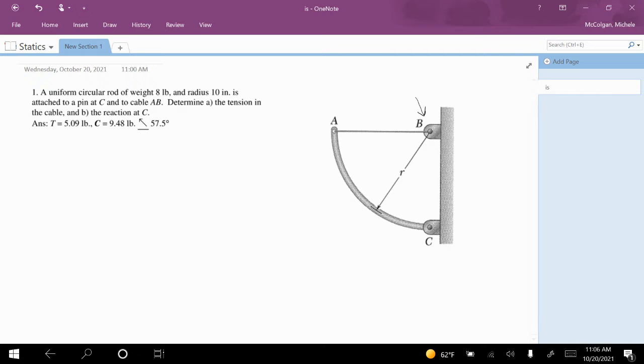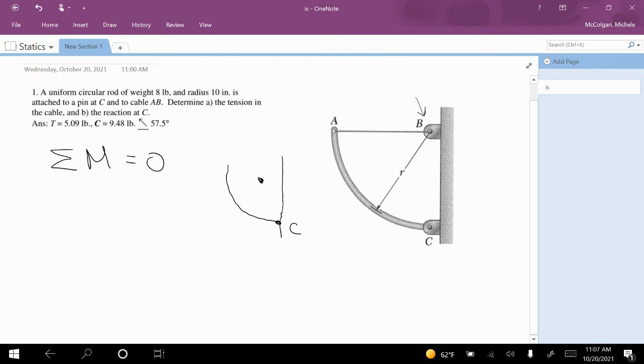The way I like to think about this one is the sum of the moments. So I want to do the sum of the moments, and I know it's equal to 0 because this rod is not rotating. First, imagine if the rod was just like this, attached to C, and it looks like it could rotate here. So we took the tension wire away, and we know that the center of mass of the rod is somewhere around here.